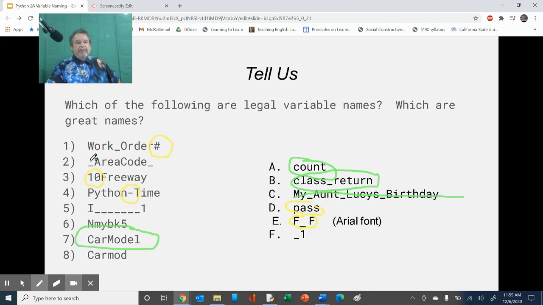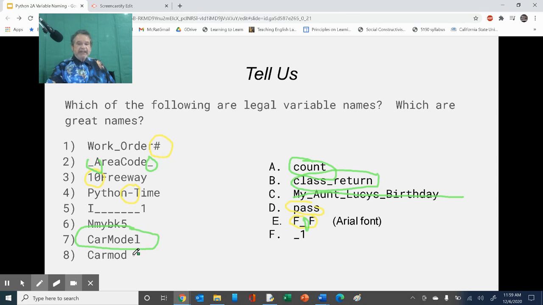Area code, well, it begins with the dash and it ends with a dash. These can cause problems sometimes. Oh, we saw the problem. We saw one of the problems right in F. F has a space right where I put that green circle. So that's one of the problems with using dashes.